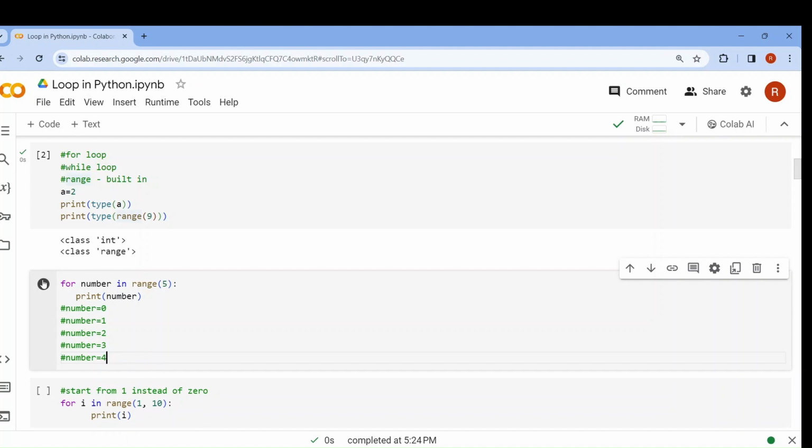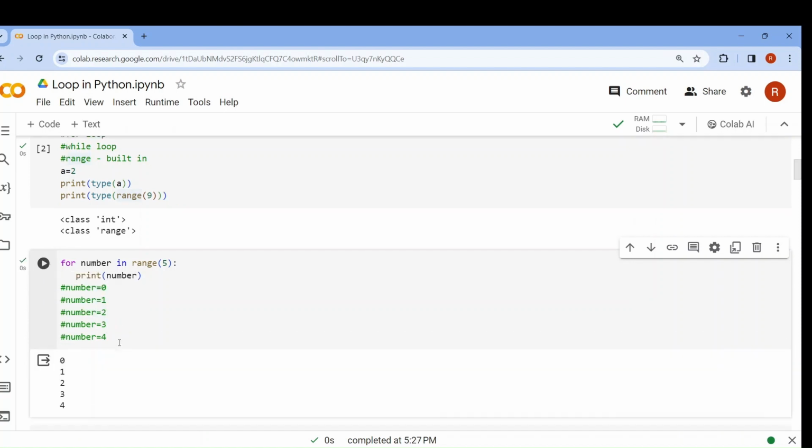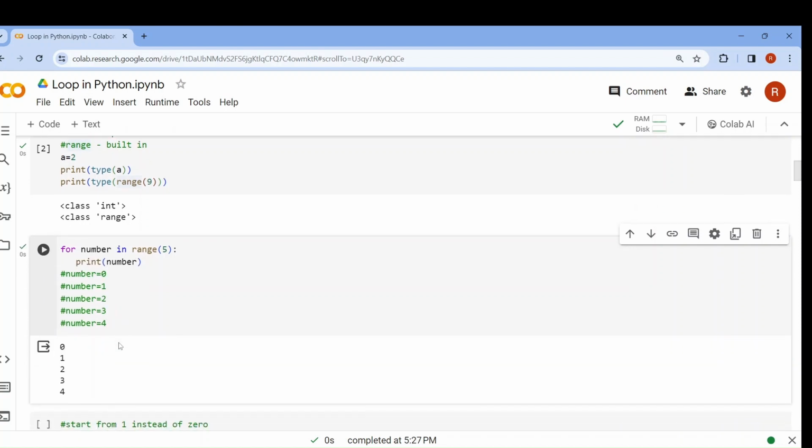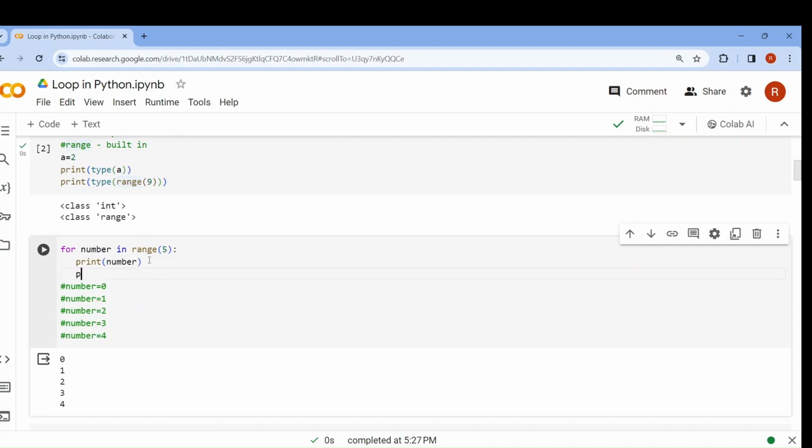Now let me run it. Clear? So this is the way the for loop executes. Now suppose I write print welcome. So what will happen? First, it will go to the first line, for number in range 5. Here number is 0. Print number, so 0 will be printed. Print welcome, so welcome will be printed. Next, it will again go to the for loop.